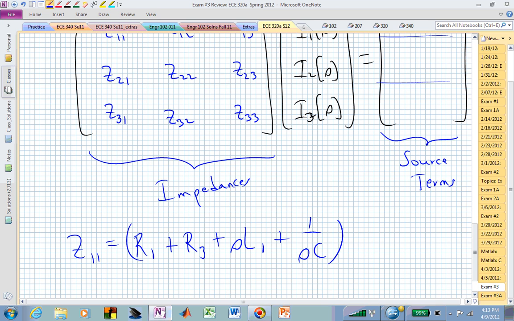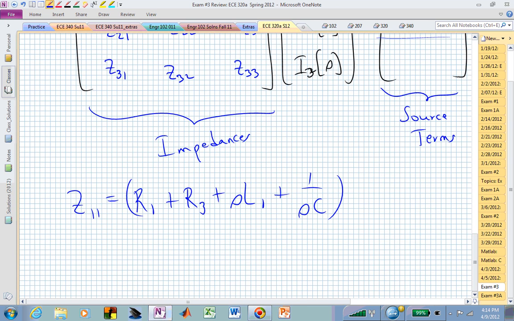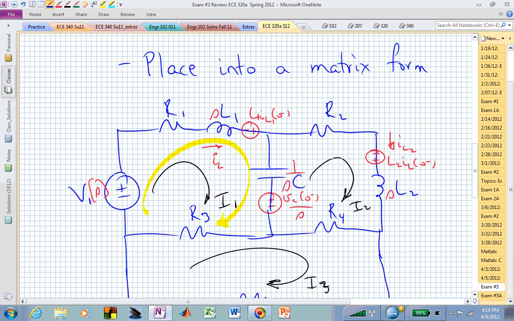In terms of the source, if I say something, let me call this maybe S1 as far as the row entry, what does that look like? And now you're looking at whether these sources enhance or hinder your flow of the current I sub 1 that you've drawn as positive. Meaning I would introduce the V1 with a positive sign, since if you increased V1, that's going to make the I1 larger. Does that make sense?